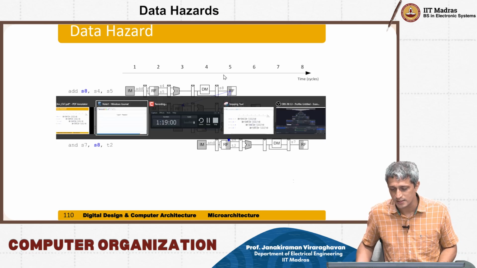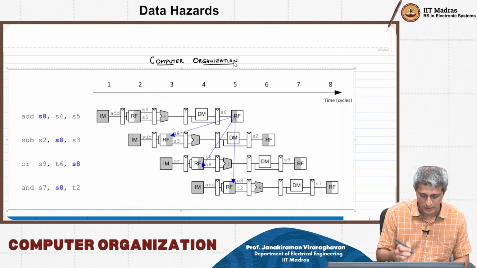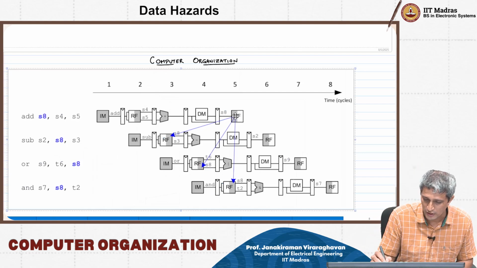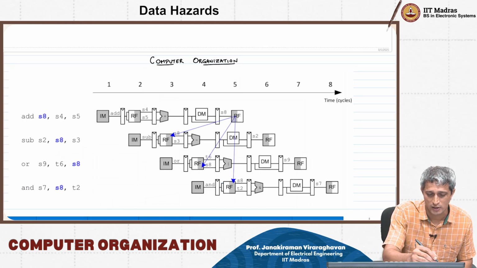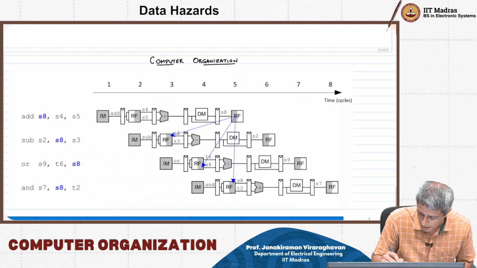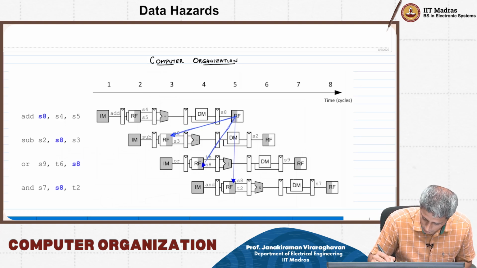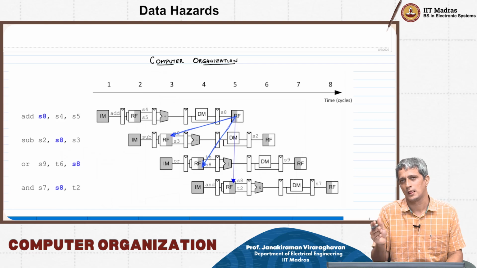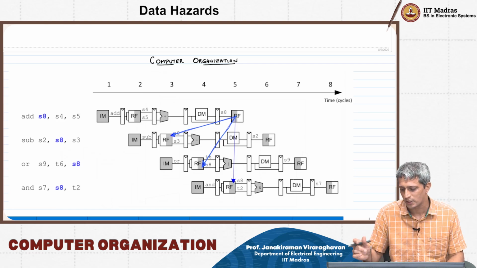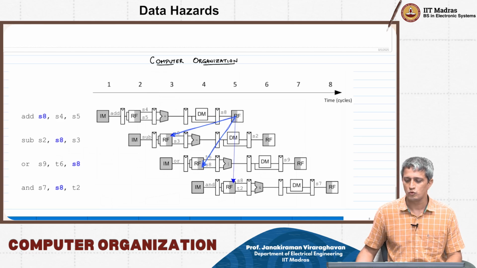Very specifically, we need to add some more hardware to address this kind of hazard, where the data is written back into the register file only in cycle 5, but it is needed in cycle 3 already, or maybe cycle 4. Cycle 5 we saw what happened, and the shading also indicates that there is no clash or reuse of the resource, so that works correctly by the clock bar solution that we discussed. So what do we do about this problem?